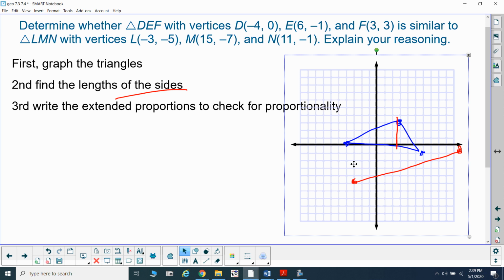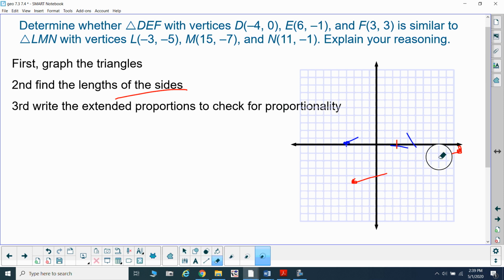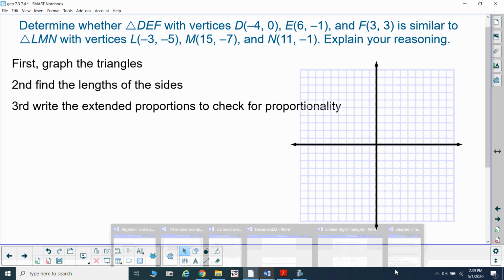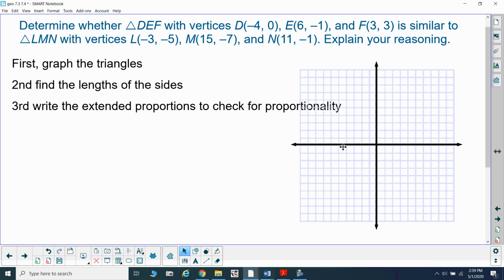So to find this length, remember I just used the Pythagorean theorem. So I have a rise of 1, 2, 3, 4, and a run of, I can't even tell from my graphing, 3. Anyway, I'm going to let you guys try this. It's too hard without a real whiteboard where I can write. I'm trying to do it on my laptop. What you would do is find the length of the sides by using the Pythagorean theorem to find the hypotenuse, once you draw in the height, the rise and the run, and then check to see if they're proportionate.